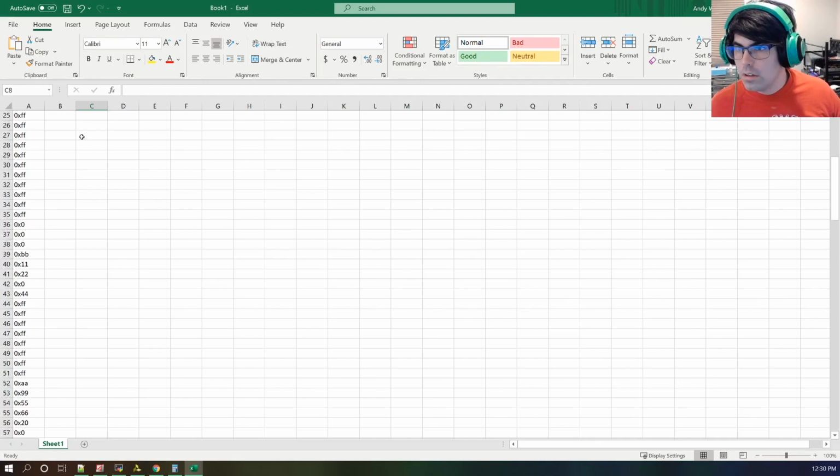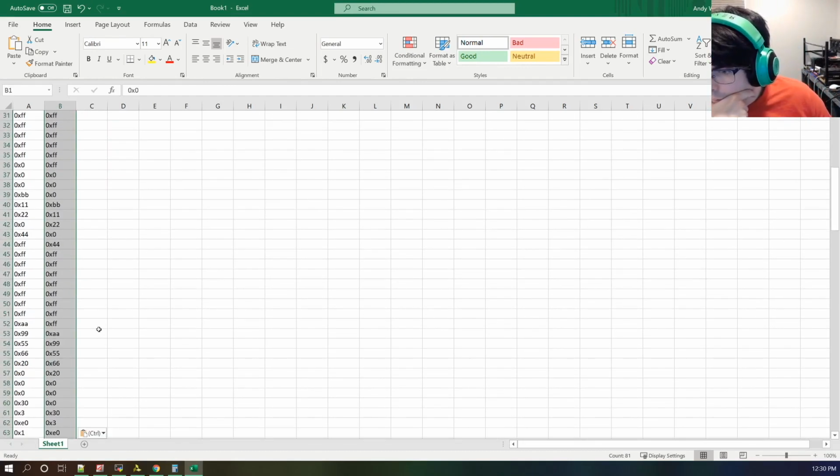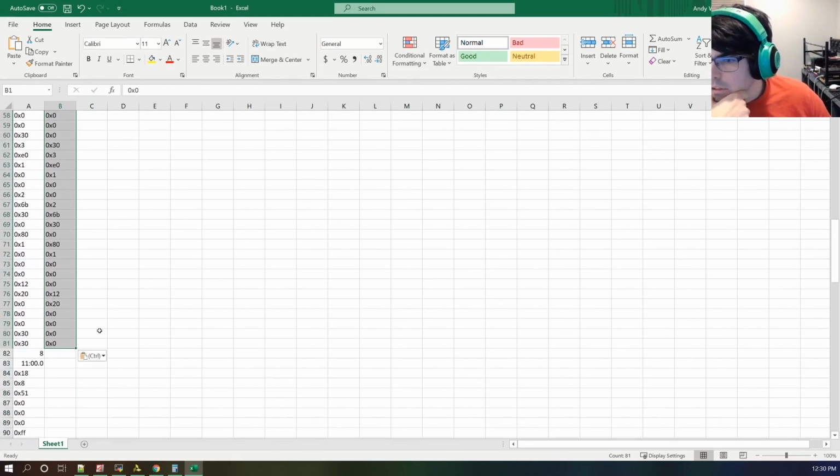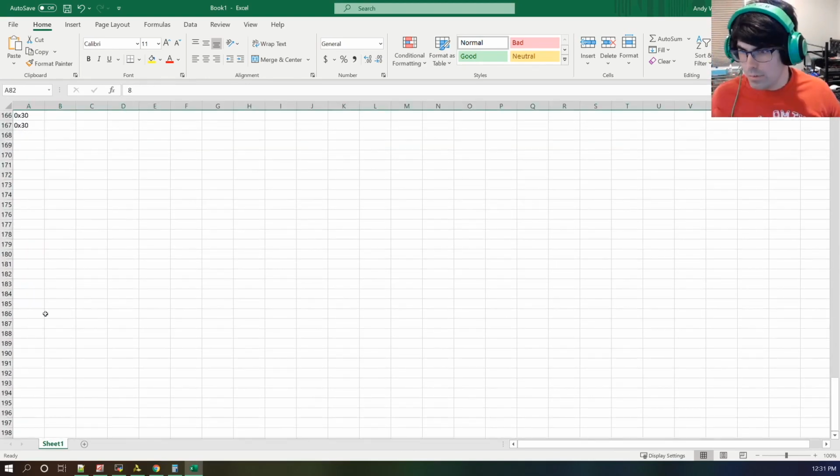Right here, so we have the additional dummy byte, and everything else looks the exact same. I grabbed way more than I wanted to.